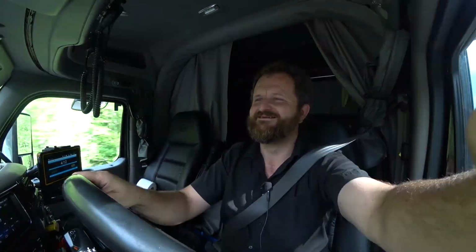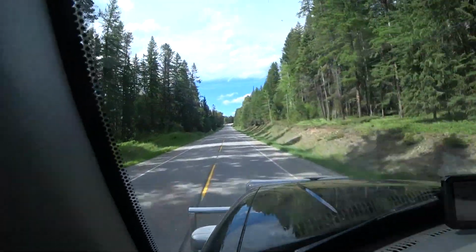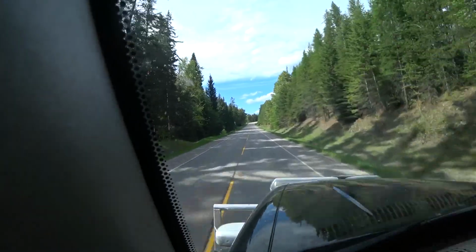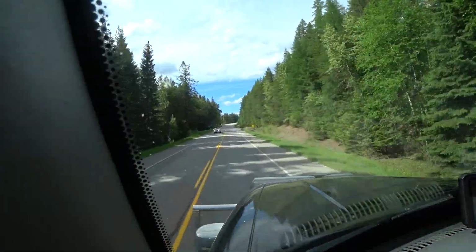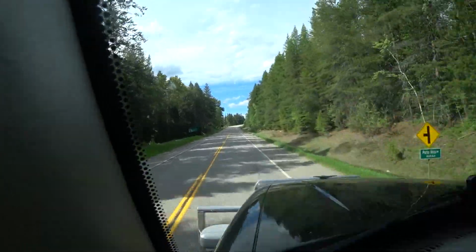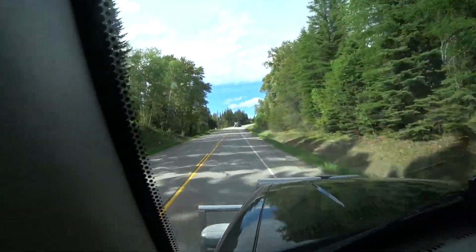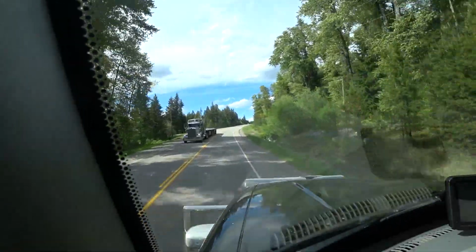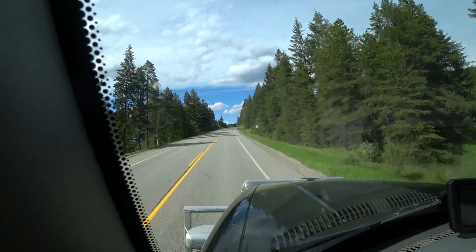You guys get to look at me. I don't know if I like looking into the camera. Hi. Never tried rotating it that way before. Seems to work. Easily just reach over with one hand and rotate. So I was crossing the yellow line, so I was going to start crossing the white line.